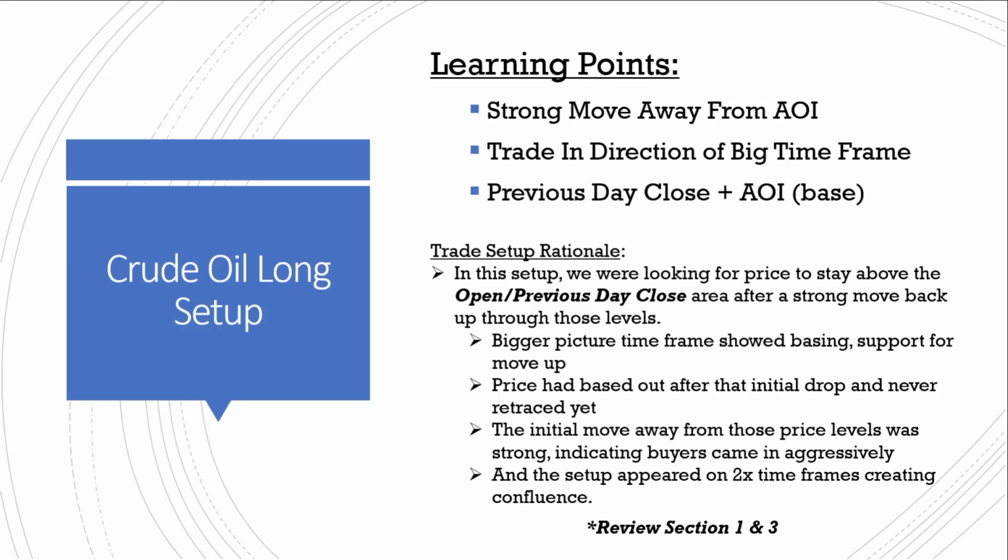We're trading in the direction of the bigger time frame. Prices had pulled back into an area where previously they rallied up from, so we were buying after a pullback in prices, and that's what you want to look for. We also used our previous day close in conjunction with the buying opportunity or base that we looked for, the formation of candles, and use that to add to the conviction of the trade. So let's take a look at the chart itself and see what this looks like and why we chose this trade.